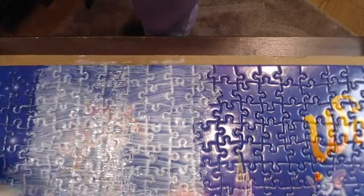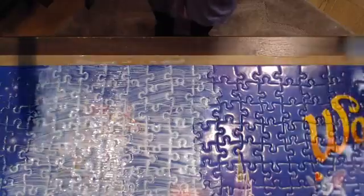If you have kids, not quite young, but if you have kids, you can certainly get them involved in this process. You can give them a smaller paintbrush that they can dip into the glue, and you can have them help you glue the puzzle. So this certainly can be a family activity.